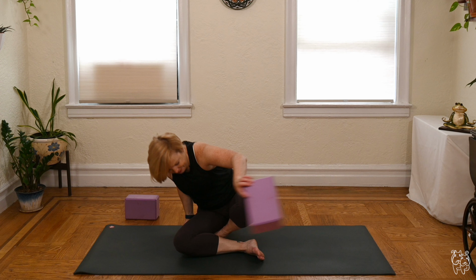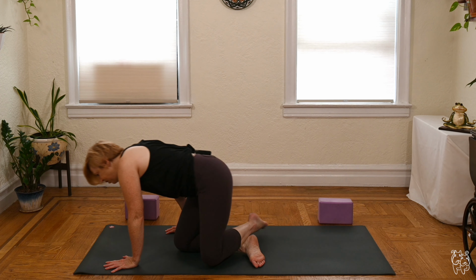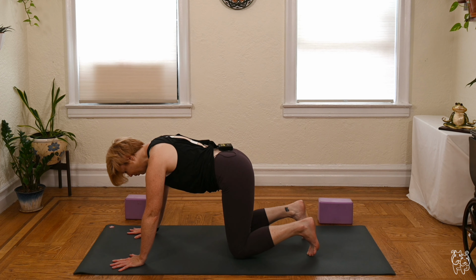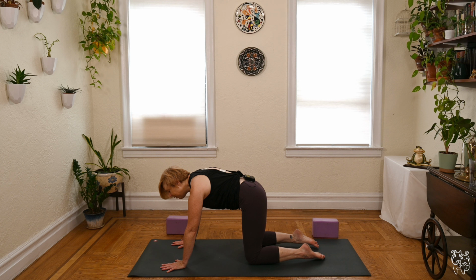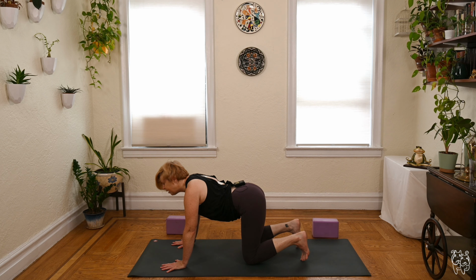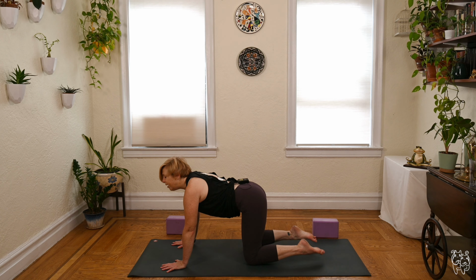Let's come onto hands and knees. From your hands and knees, you can tuck or untuck the toes. We'll do a little cat and cow pose. Inhaling, arching the spine, lift the tailbone, eyes upward. Exhaling into cat as you round down, tuck the tailbone, head down. Inhaling, arching. Exhaling, round.